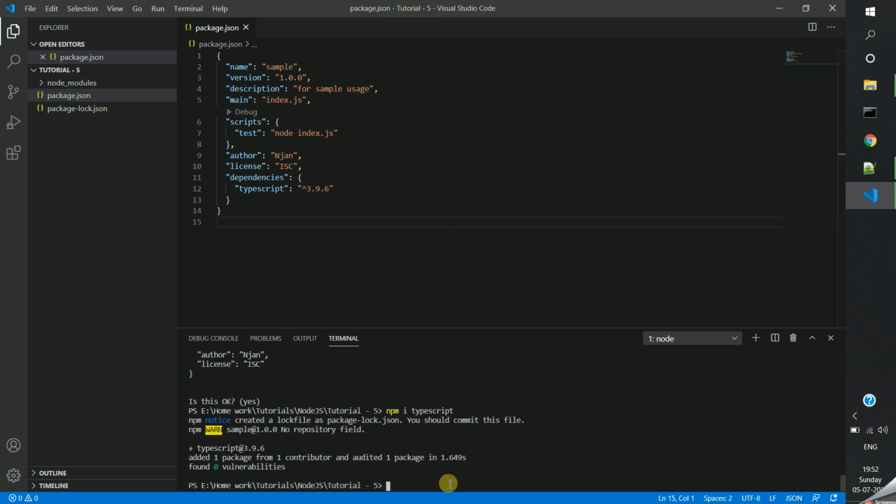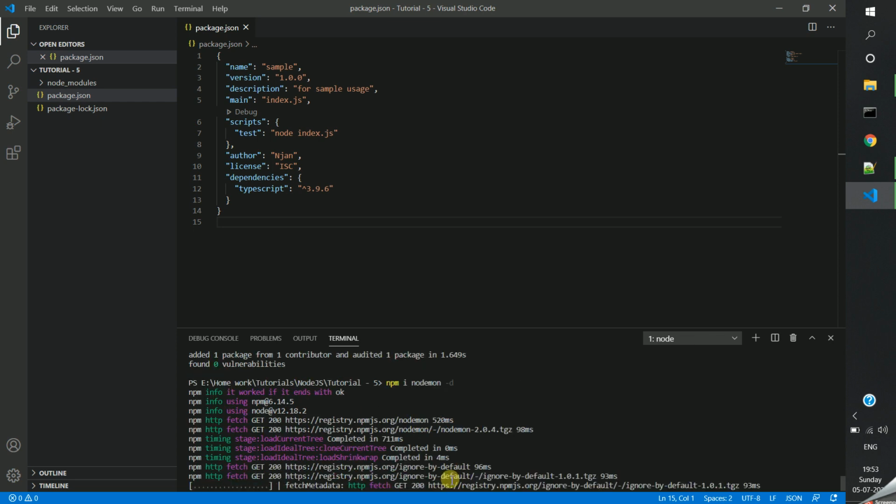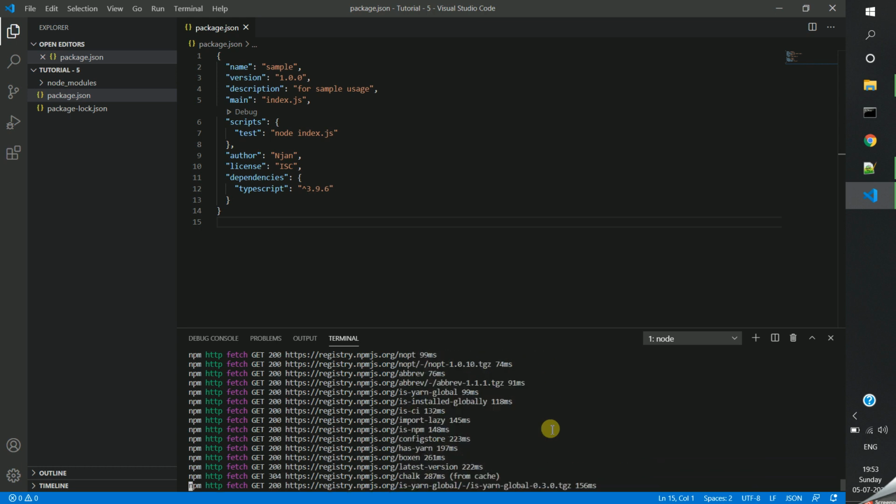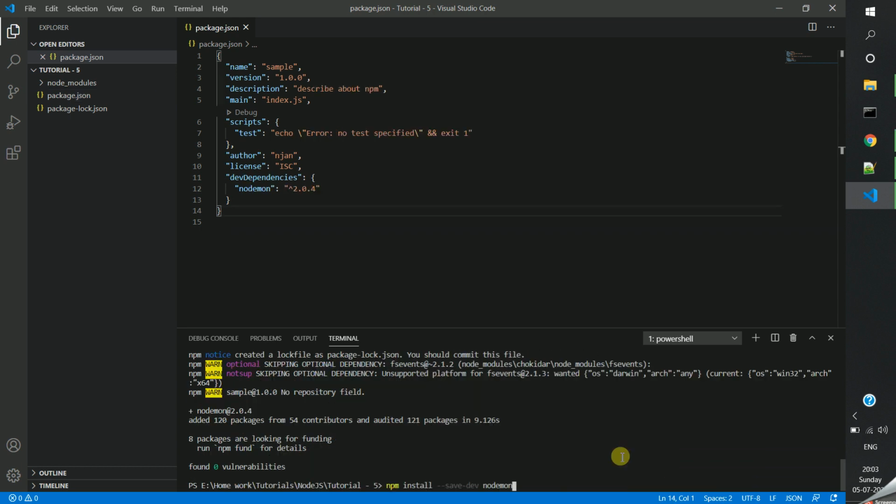For example, here I am going to install Nodemon as a dev dependency. Usually we install Nodemon globally, but for the timing I am installing it locally. Install Nodemon as a dev dependency. If you specify -D, it will be considered a dev dependency. Actually, here not just -D, we have to mention dev. I have mentioned npm install --save-dev, and by default, as I told you, it is a dev dependency.